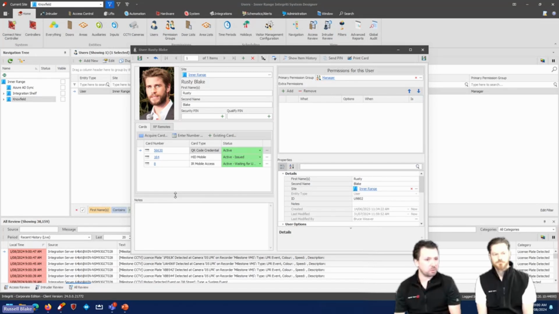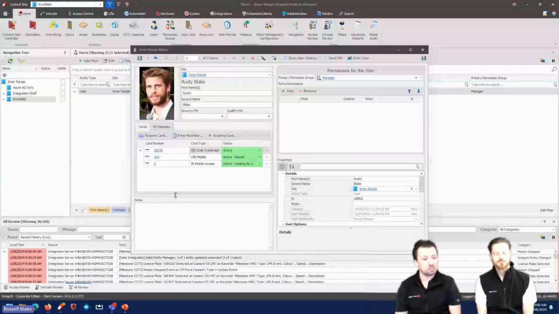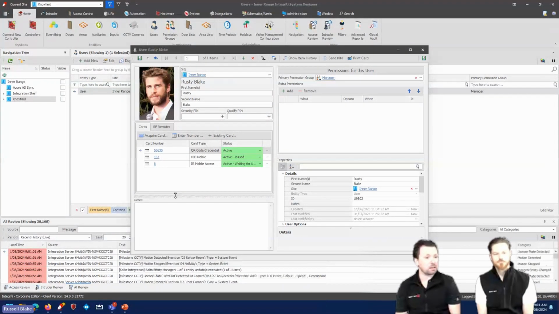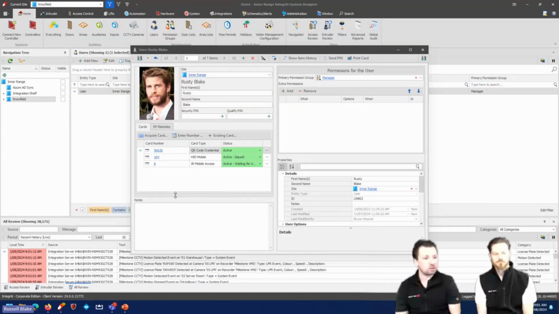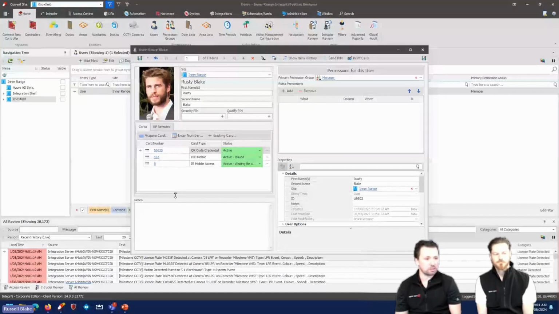As those familiar with Integrity know, you can integrate the Integrity head end with systems like Active Directory and other personnel management systems, and you can achieve the same thing. As a staff member gets inducted into the Active Directory system of a company, they can automatically have a user account made within Integrity software, which can automatically send them an invitation code to claim their credentials so that they're ready to go on their first day.